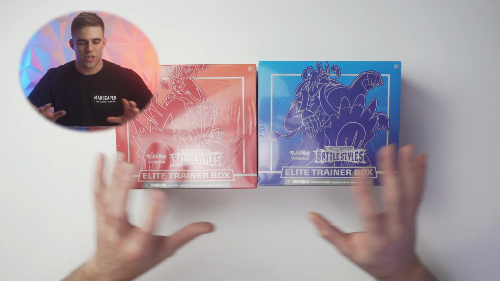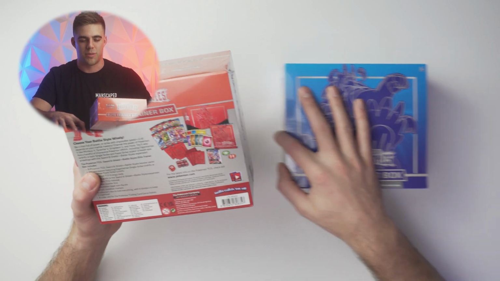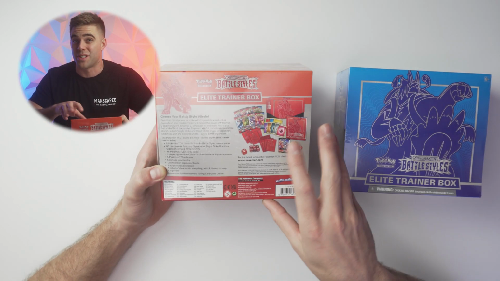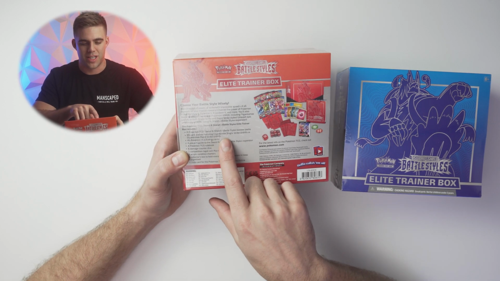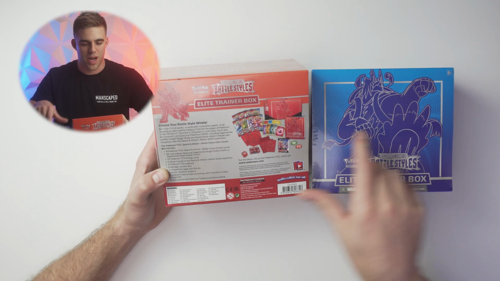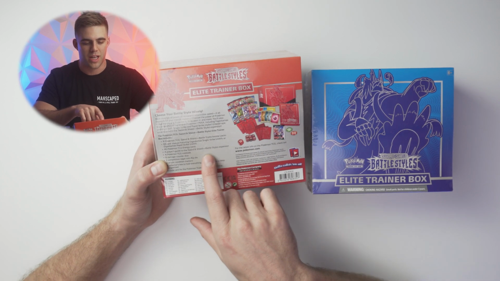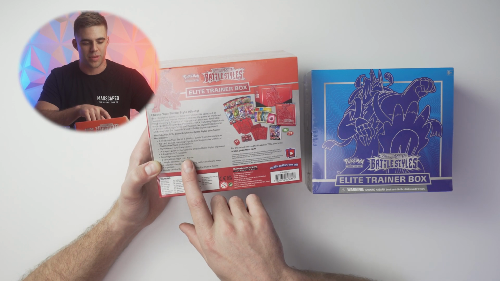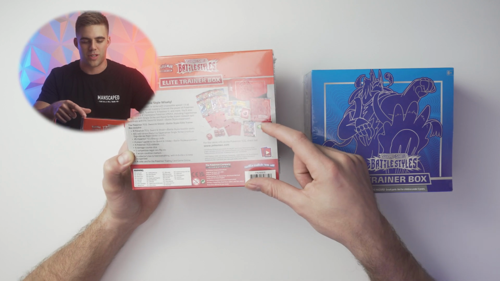We're just gonna see which one of these boxes gives us better pulls, but also you get a lot more than just the booster packs in here. So let me go over that real fast for you guys. You get 8 booster packs in each box, so we'll end up having a total of 16 today. And then we're gonna get 65 card sleeves featuring the Single Strike Urshifu in this box or the Rapid Strike in this box. And then we're gonna get 45 energy cards in each box. We're also gonna get a player's guide, a rule book, 6 damage counter dice, and a competition legal coin flip die, and then 2 acrylic condition markers, these guys right here.